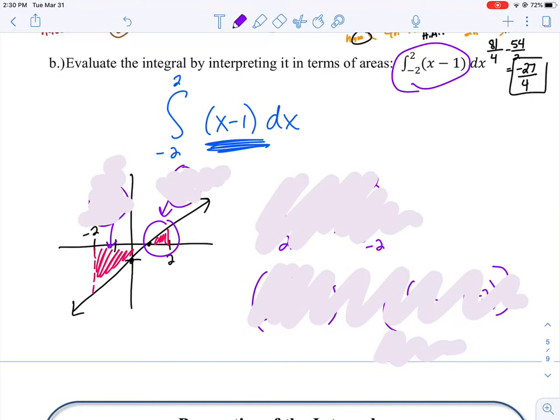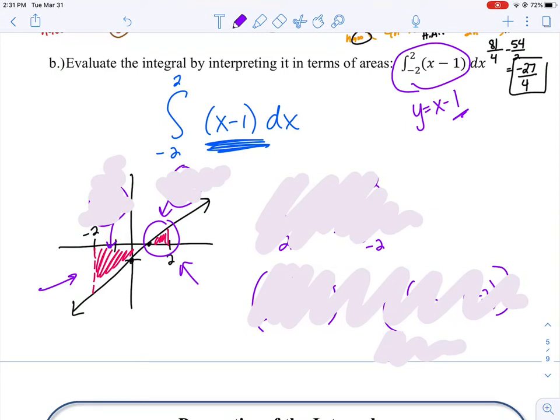So what I did is I kind of graphed this. I knew this was going to be a linear equation, y equals mx plus b, with a y-intercept of -1 and a slope of +1. So I kind of sketched the graph. And I noticed that the pink area was the area underneath that curve, between the curve and the x-axis. If you notice on this side, some of the area is above the x-axis, but on the left side, some of the area is below the x-axis. And we talked in our last video about being positive versus negative.